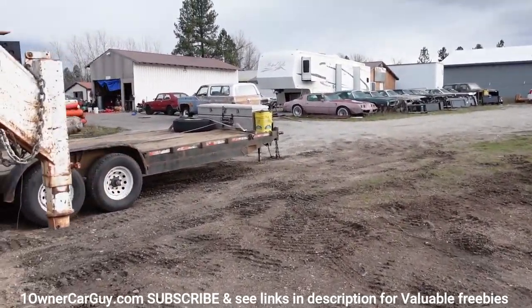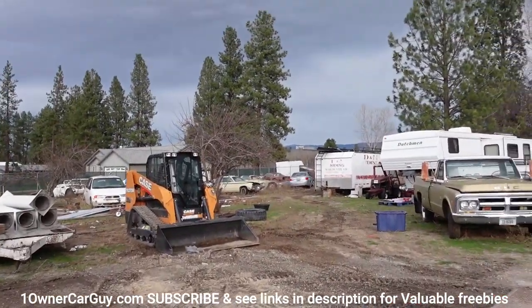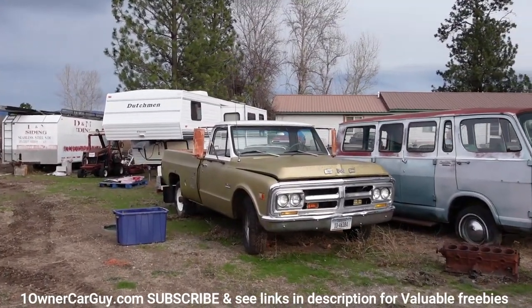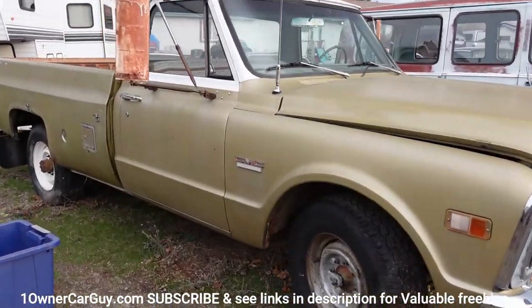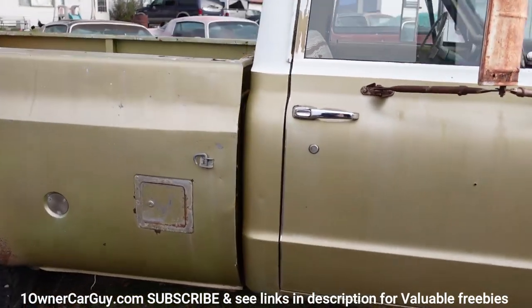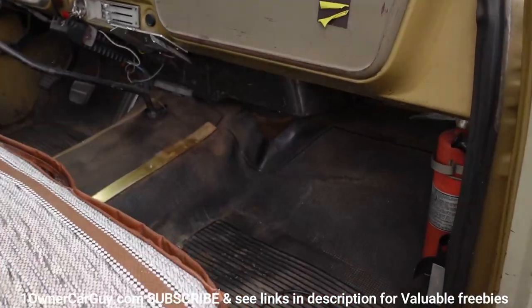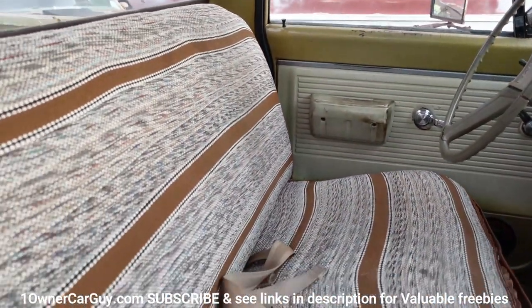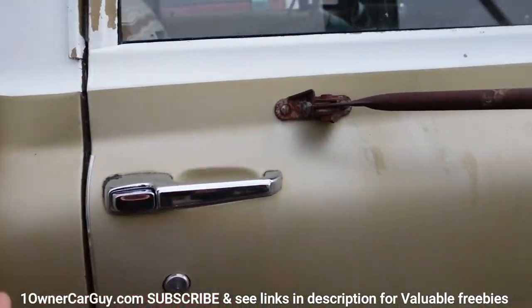The stuff I do have for sale — I wanted to show real quick. Mostly it's the stuff up here up front. Then I got some collecting-type stuff I'm bringing out little by little. The '70 GMC — it's a really cool truck, it's got a 396/402. It's that oddball type of year thing, essentially you got a 396, it's a little bigger but it's the same motor. Clean truck.